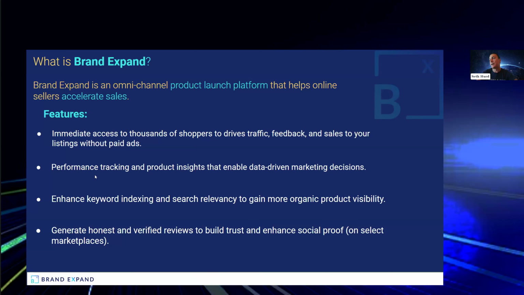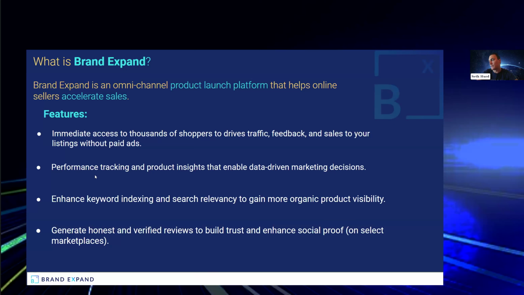And what we do is we're a product launch platform that helps online sellers accelerate sales. We have access to thousands of shoppers in our network to drive traffic, feedback, and sales to listings without using paid ads. We do performance tracking and product insights that enable data-driven marketing decisions. And I'll show you what this looks like in the software in a moment.